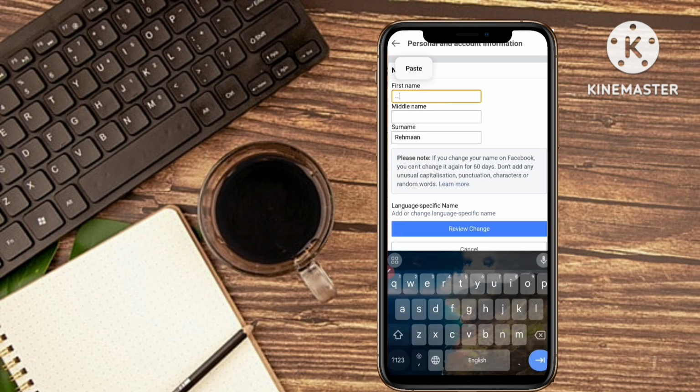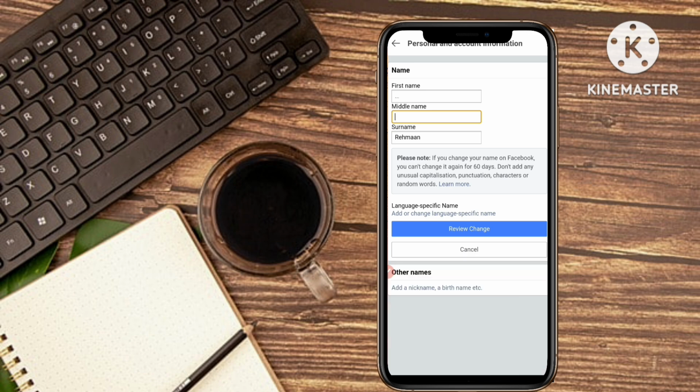These symbols are in my description, so simply copy them. There are two symbols in my description, so copy them, and in this first name option, you have to paste this symbol.